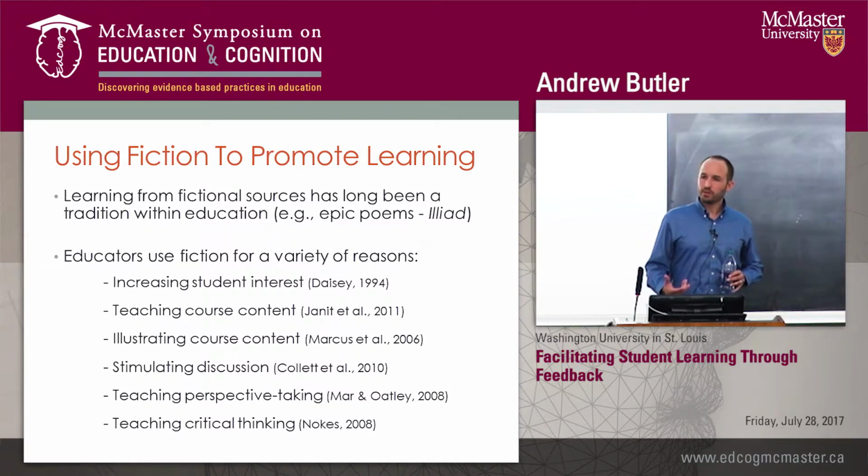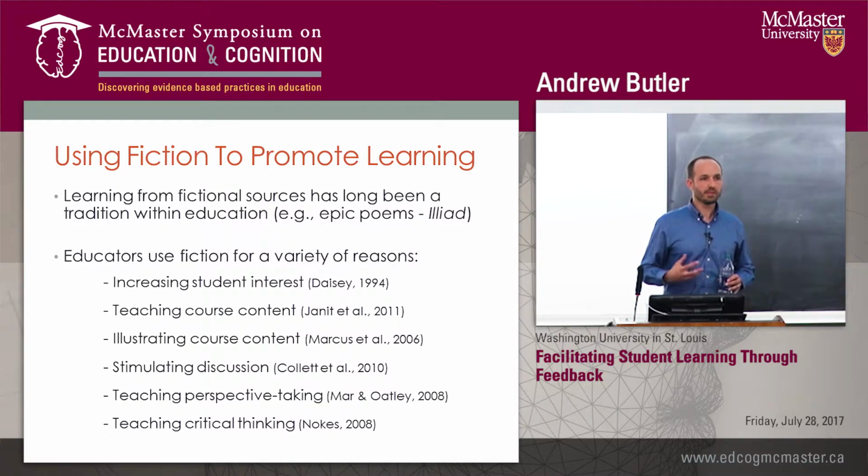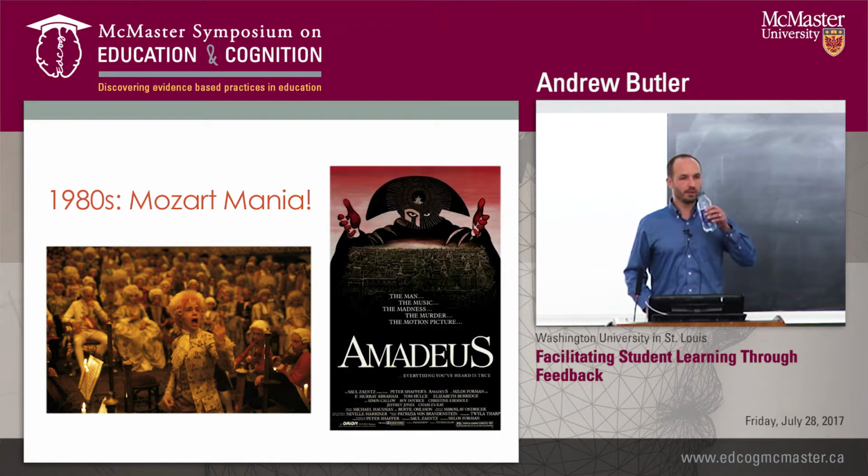So one issue with doing this, right? There are lots of great reasons to use fiction. One issue with doing this is that sometimes creators of fiction take liberty with the facts. And sometimes these are little things that aren't really particularly important, but sometimes these are big things. So here's an example. Who here has seen Amadeus? Anyone? Okay.